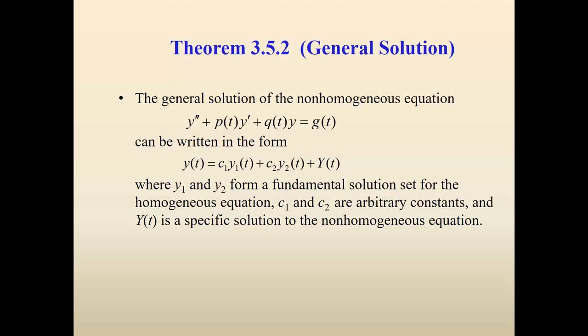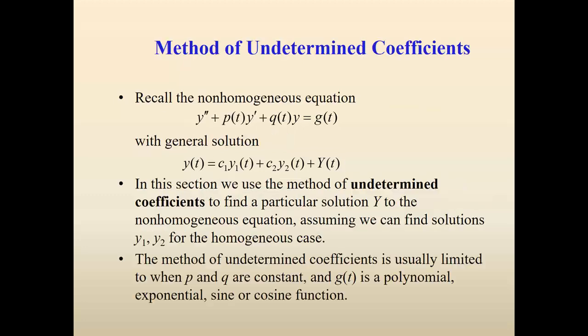Notice, even though we've branched out to non-homogeneous questions now, we are still going to need to solve the homogeneous as well. The way we're going to go about solving for capital Y of t, that particular solution, as we like to call it, will be the method of undetermined coefficients. We're going to determine the form of the solution type, and then we're going to determine coefficients in front of that particular form. These solutions will usually take the form of polynomials, exponentials, trig functions, or some combination thereof.